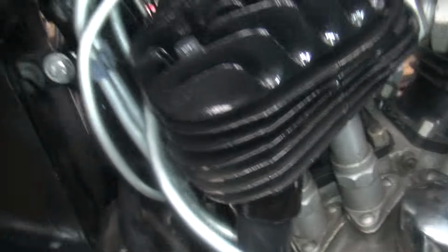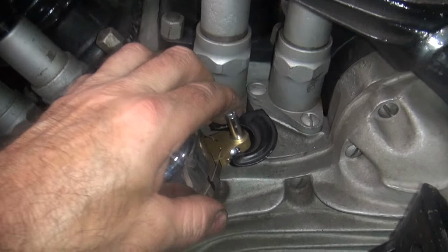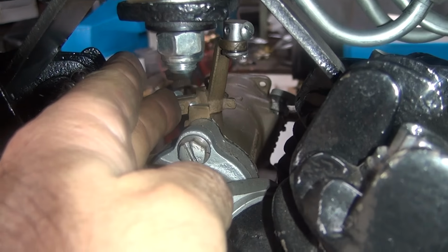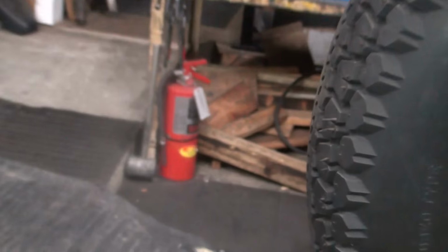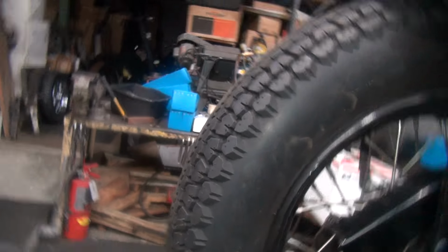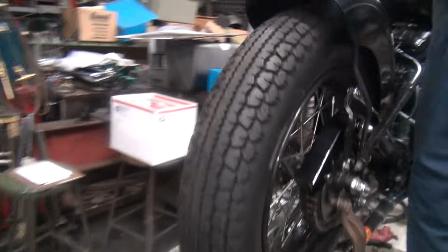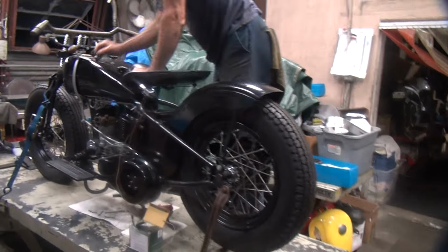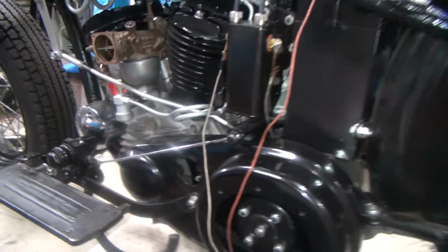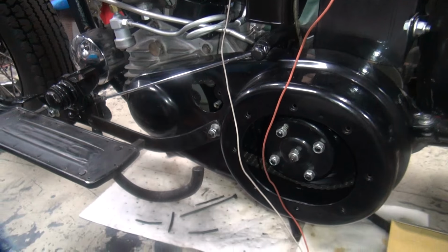It always helps. Okay, I'm going to light this thing back off again, I'll put a little more gas in it. The problem I had before was there's no throttle on this bike, so I had it fully at idle and it was too low of an idle. So you just barely crack the idle and that should make it start a lot easier. Go ahead and hook up the power. Shouldn't need any choke, it's already hot.